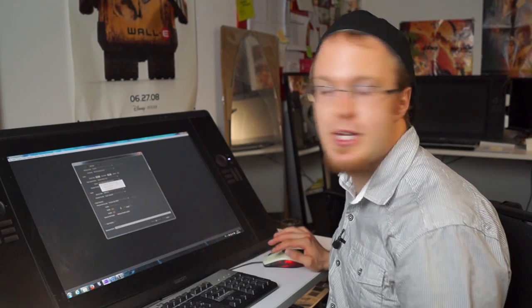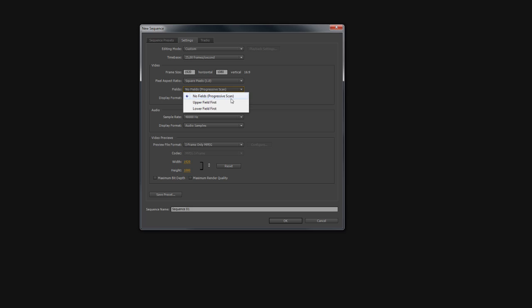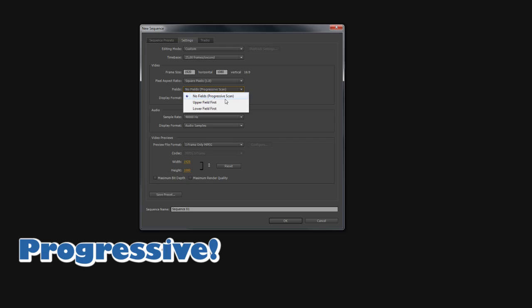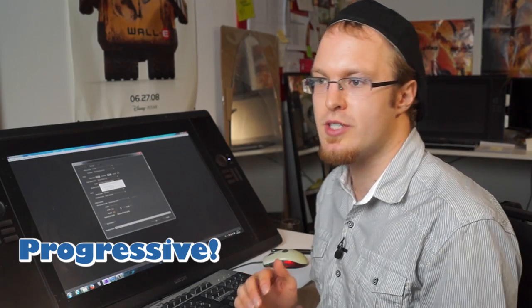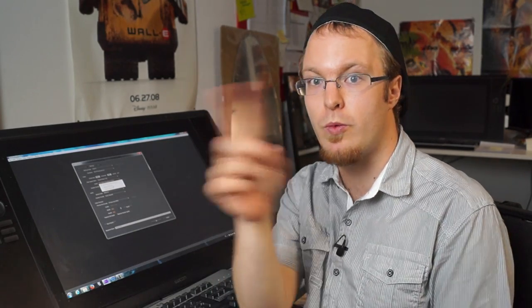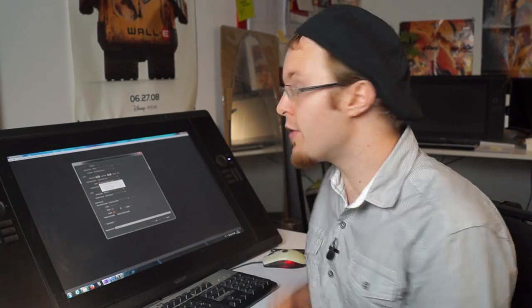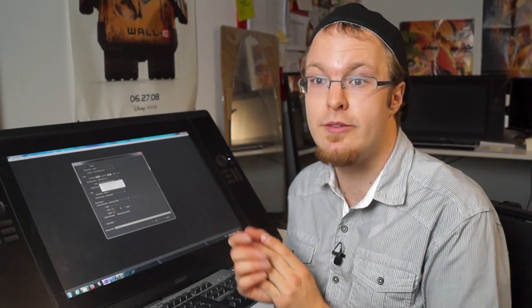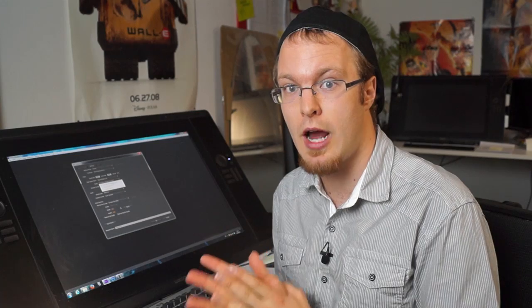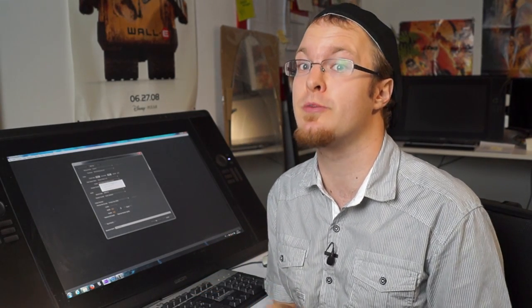Now, for animation, you would put it on no fields, which is also called progressive. And upper field and lower first would just tell your television with which line to start first. By the way, there is a revision for the DVD standard. DVDs nowadays, at least the newer DVD players, also understand progressive pictures.